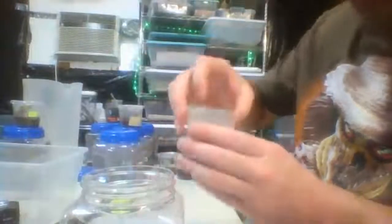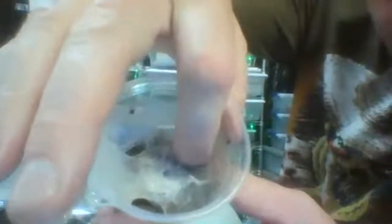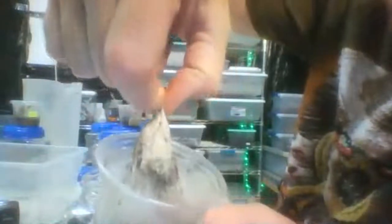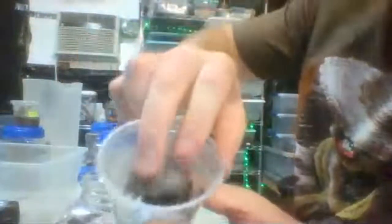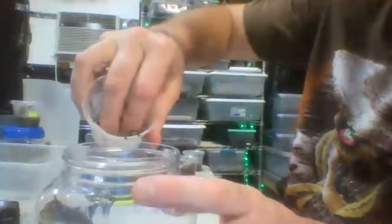This is another Carabina Alita, and the last one that I have to transfer. Oh, you see how the web is? I'm going to try to pull this web out here where y'all can see. See how strong this is? It's unbelievably strong. It's like grabbing a cotton ball. This is the biggest one we have, by the way. I don't want to upset her too bad. Oh, there it goes. It's in there. It's in its new enclosure.